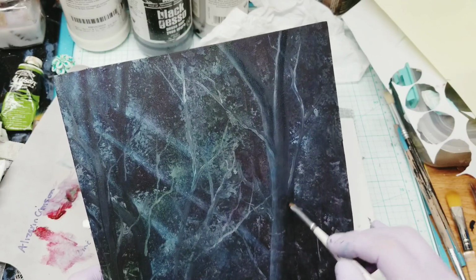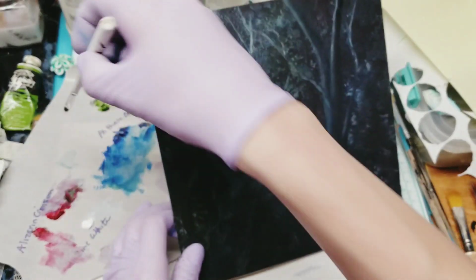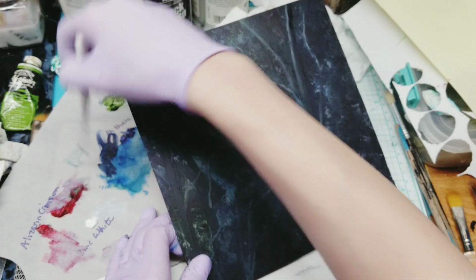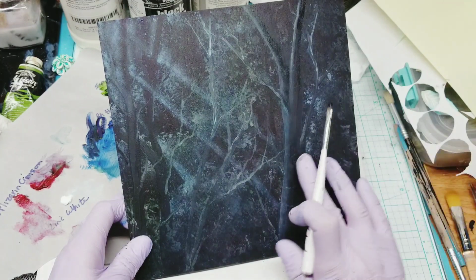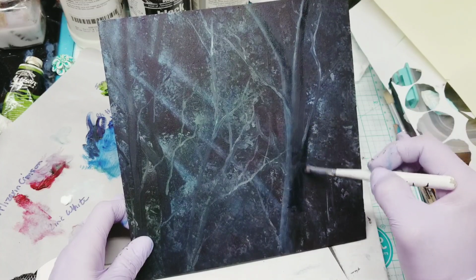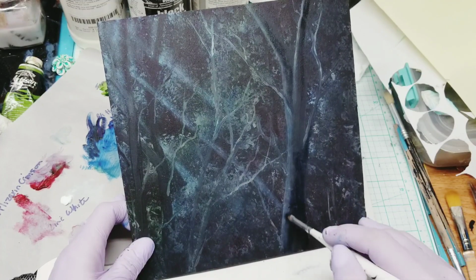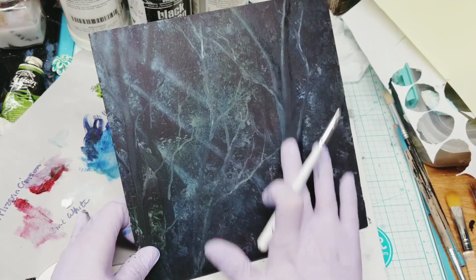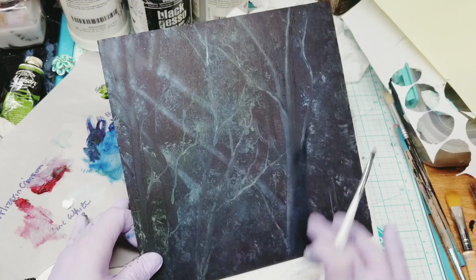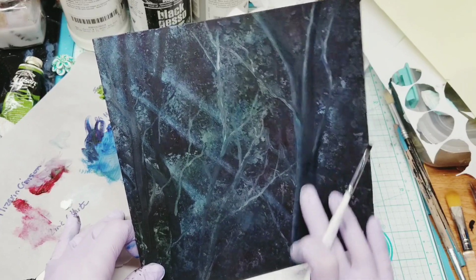I mean, I could totally cover all of this so it doesn't look like it's behind there, but I don't really want to. I don't really want to make that big of a thing of it. I'm using very transparent colors right now. Very transparent. Some colors are really, really opaque. Yellow ochre is, a lot of the ones with the light colors.